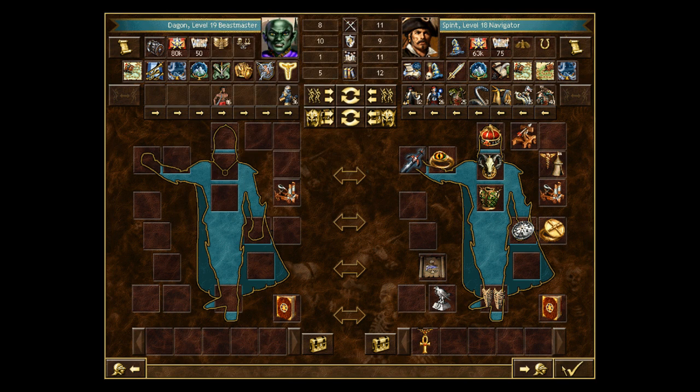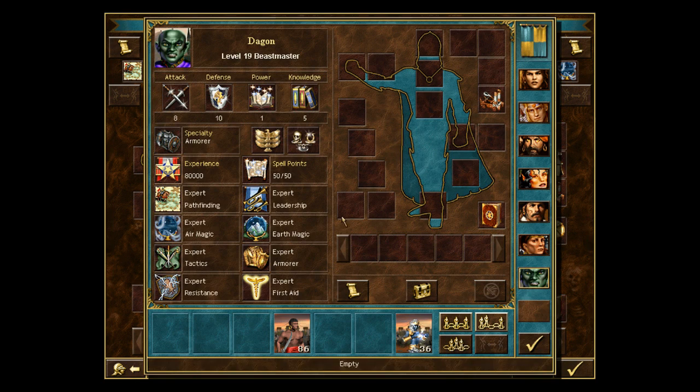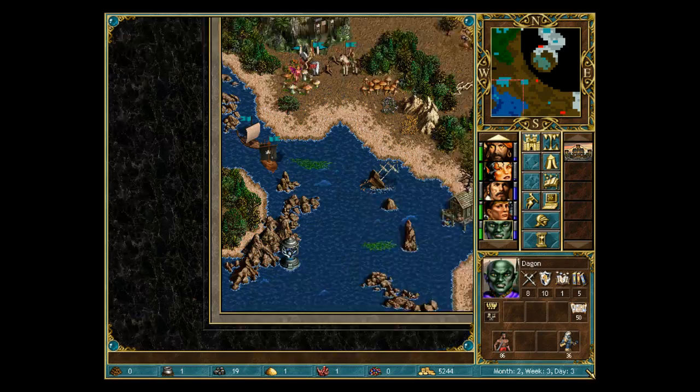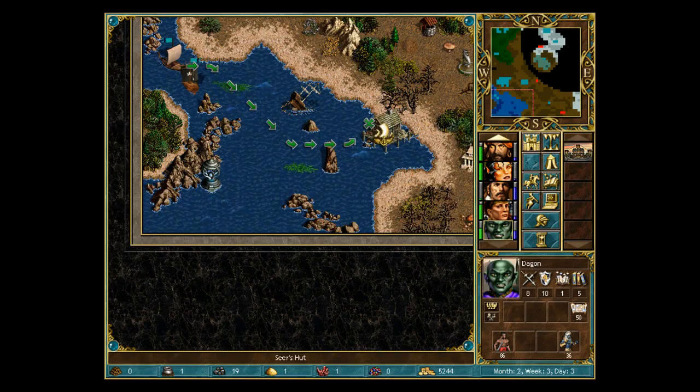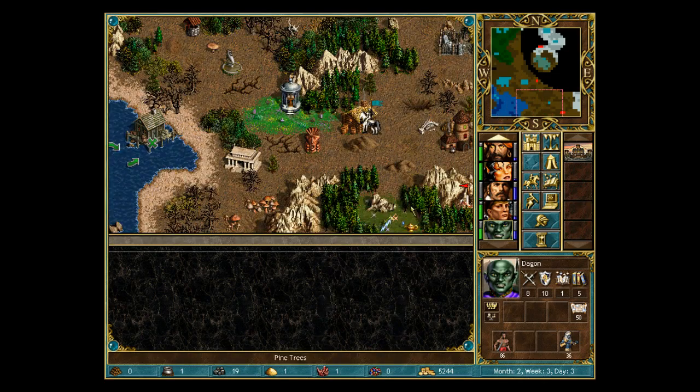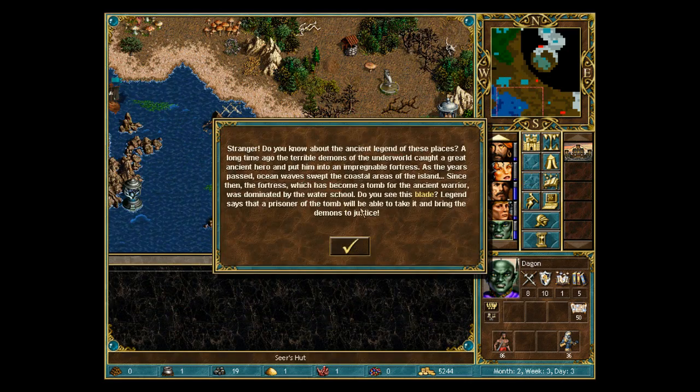Maybe something like that. At least I got a little defense. But he's not really gonna cut it as far as fighting that other guy. An expert first aid? What the hell? Who is smoking what on this map? Okay, I suspect if I go over here and touch this, it's probably going to open this up, and I don't want to do that while the enemy's there.